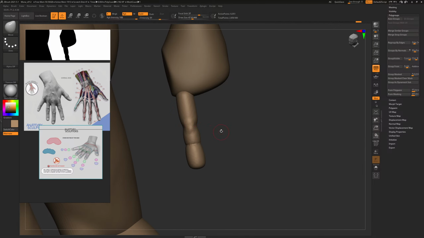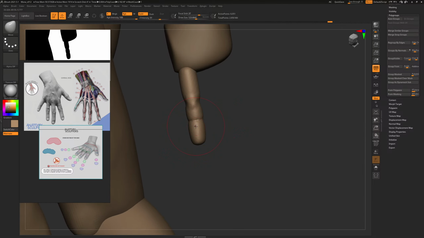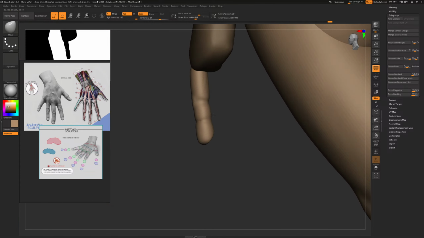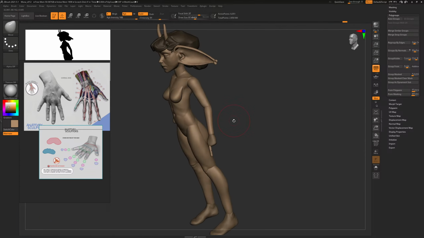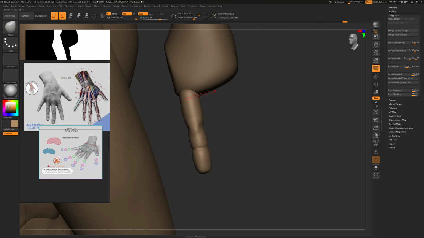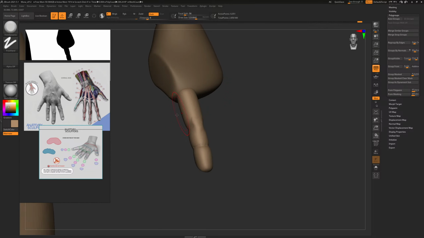I feel like I went for a little bit too much effort for that build. I haven't quite figured out the correct way to build hands yet, so let's just get something that works. Once we've got one finger, we can duplicate it for the others. So they're actually quite flat on the top, apparently.